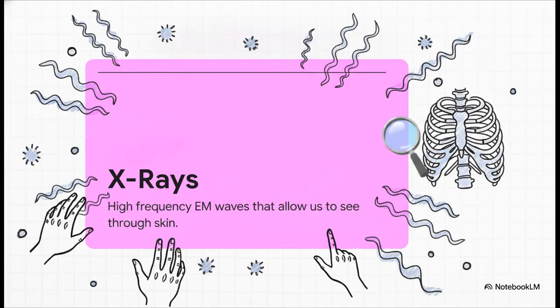Moving up again, we hit X-rays. We are now dealing with incredible frequencies and impossibly tiny wavelengths between 0.01 and 10 nanometers, created by rapid reactions and the deceleration of charged particles. Their energy is so intense that they have tremendous penetrating power, literally passing right through human skin and soft tissue like it's not even there.